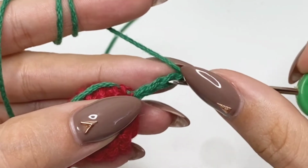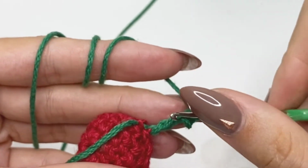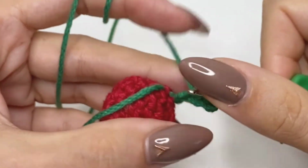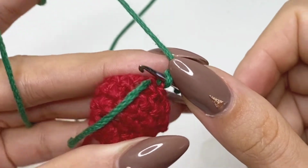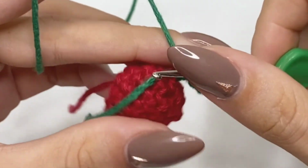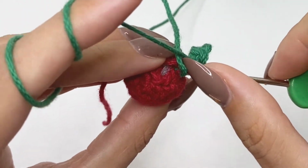and then you're going to do a slip stitch in that second stitch from the hook, and you're going to actually do slip stitches until the end of that little chain that you just made of 4. And then you're going to insert your hook in one of those 7 stitches on top and do another slip stitch.